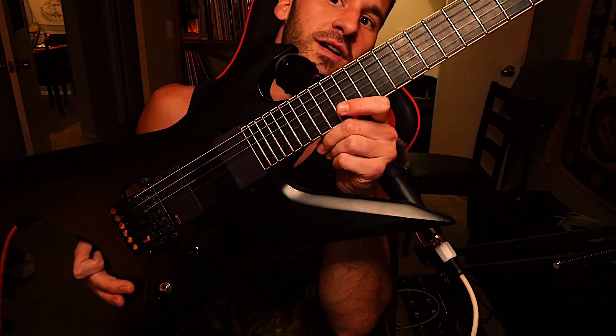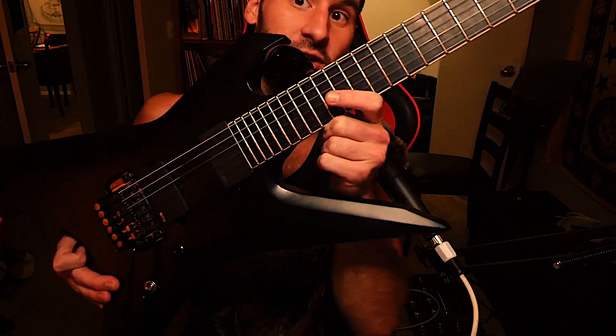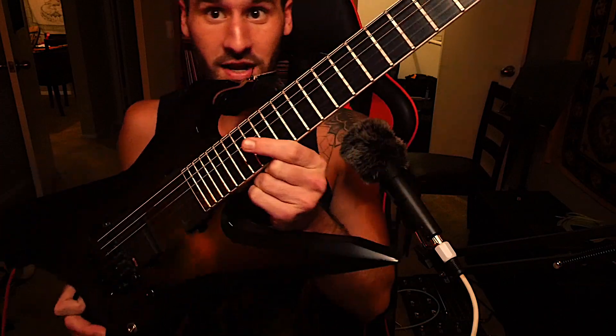Moving down, the pickups are EMGs. I was a little skeptical at first because of all the hype around EMGs. But with this guitar and the style I'm playing it, they sound great. We got an EMG 81 in the bridge and an EMG 60 in the neck — both active ceramic. They sound really, really good. They're very consistent, which in metal is kind of what you want, especially with a lot of saturation, overdrive, and distortion. I was going to switch them out, but they're doing just fine. They sound the best out of every guitar besides my Strandberg for playing metal in the mix.